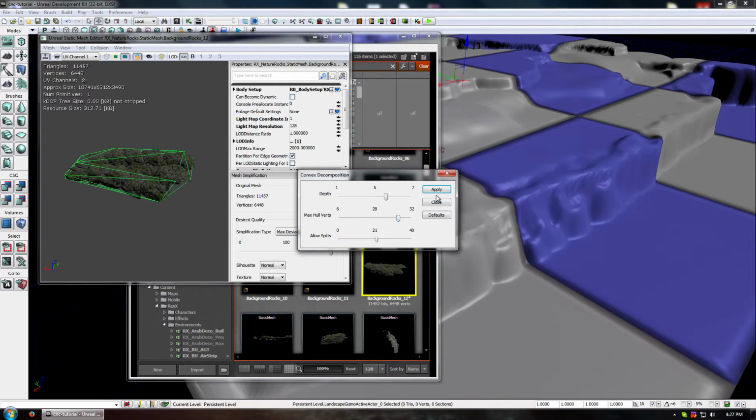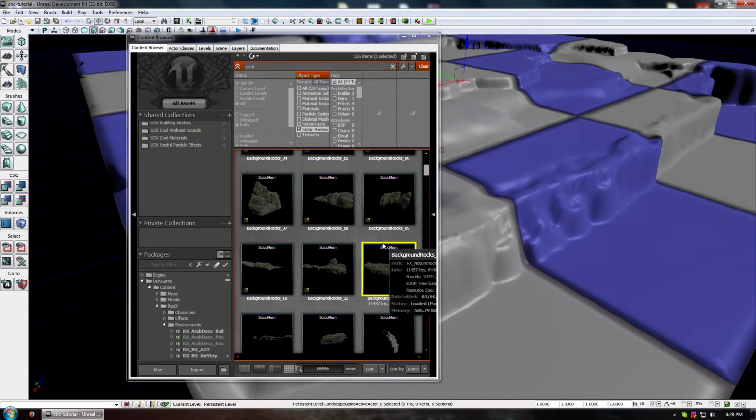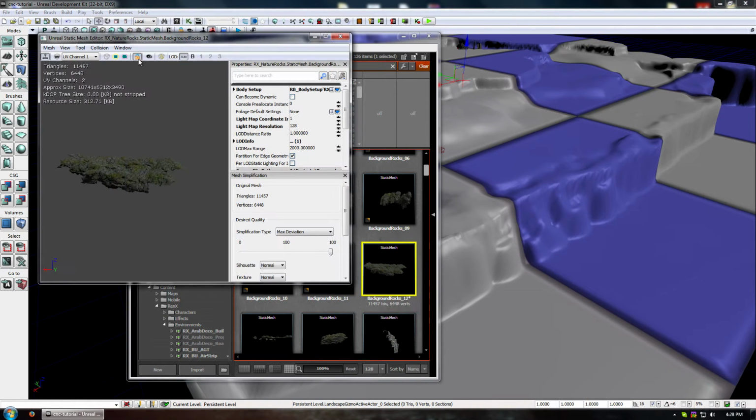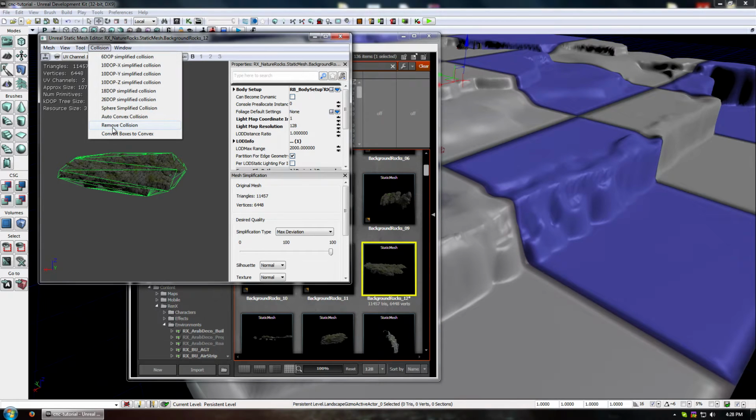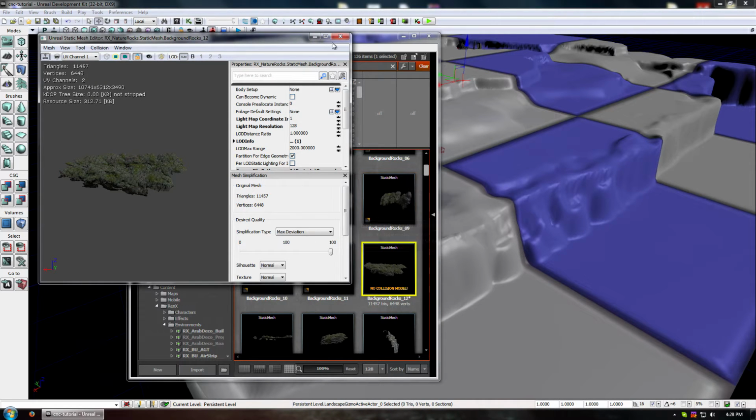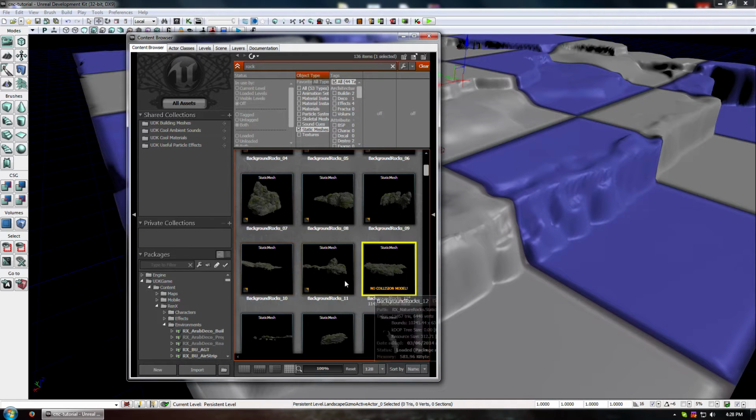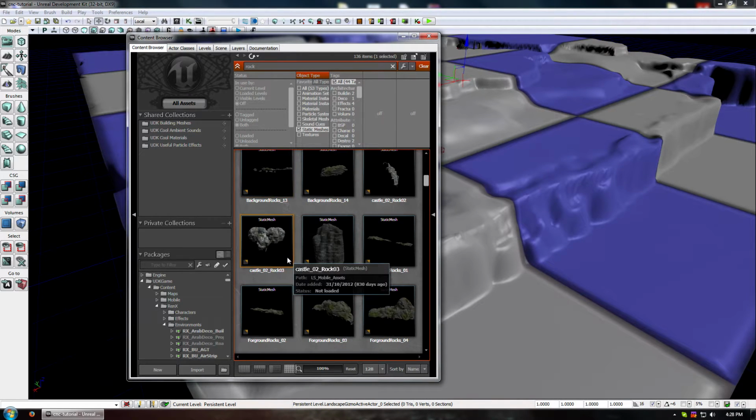If we put some more holes in, allow for splits all the way up. This likes to crash PCs. It doesn't like to conform to what the actual mesh is doing. It just makes a really simplified collision, and I'm not really interested in that. Right. Now that I have put collision on that, the collision will stay there. It will actually save, or try saving. Even if I took it off, it recognises that it's been modified, so it will try saving the next time I close UDK.